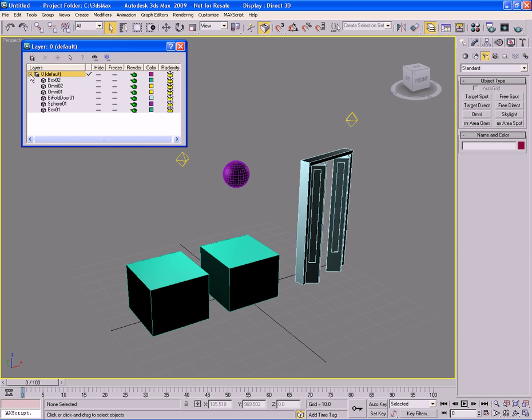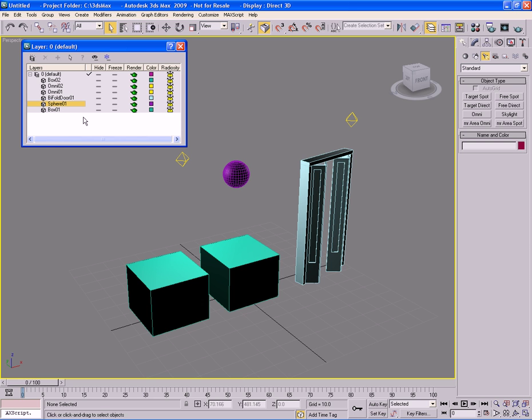Okay? If we click on the plus icon, you can expand it and see all the contents of that layer. Everything that I've created so far in 3ds Max has been automatically placed inside that layer because that's the default layer. So there's only one default layer. And every object in my scene belongs to that layer right now. From this window, I can change all kinds of different things.